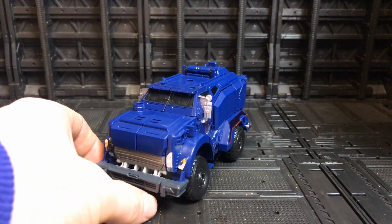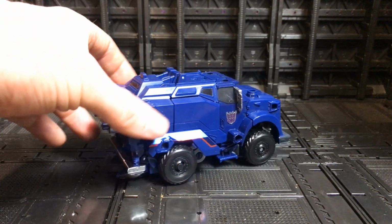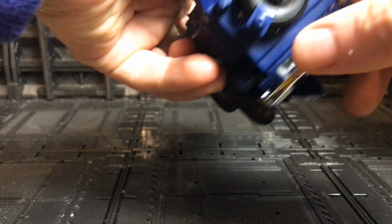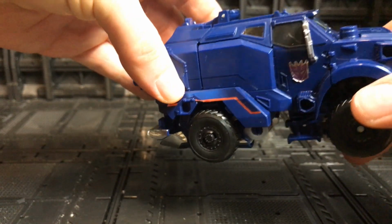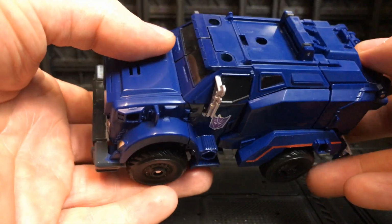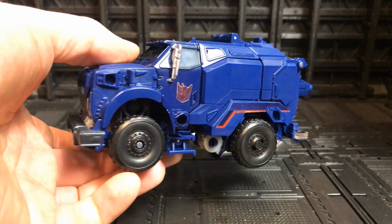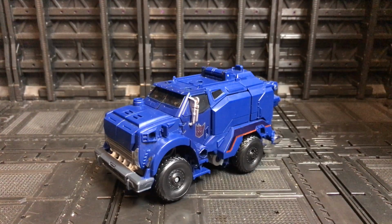So I definitely don't, but one of the things that these figures have shown me is I don't miss a world where we had to put stickers on ourselves, to the point where I'm actually thinking about maybe I can just paint some of this on, especially because underneath the stickering there's actually some nice molded detailing on some of it, so you're actually now just stickering over something that's got some quite nice detailing on it. So I prefer to have the molded detailing painted rather than stickers. Let me know your opinions on those. I don't want your opinions on how I sticker things. I know it's terrible.